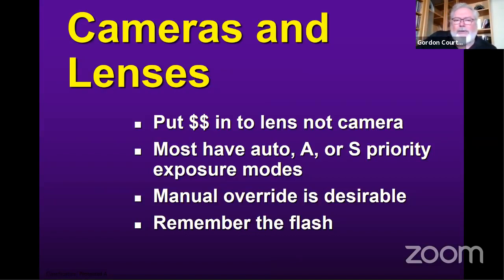When you buy a camera body, virtually all digital SLR cameras will have automatic modes, or aperture or shutter priority modes — ways to allow you to control or not control the way the photograph is exposed. It's very desirable to use your own skills and imagination and to develop your skills. If you're able to override it and use the camera totally manually, that's often pretty handy. Some cameras are also very good at having fully adjustable flash capabilities, which we'll talk about a little bit later.